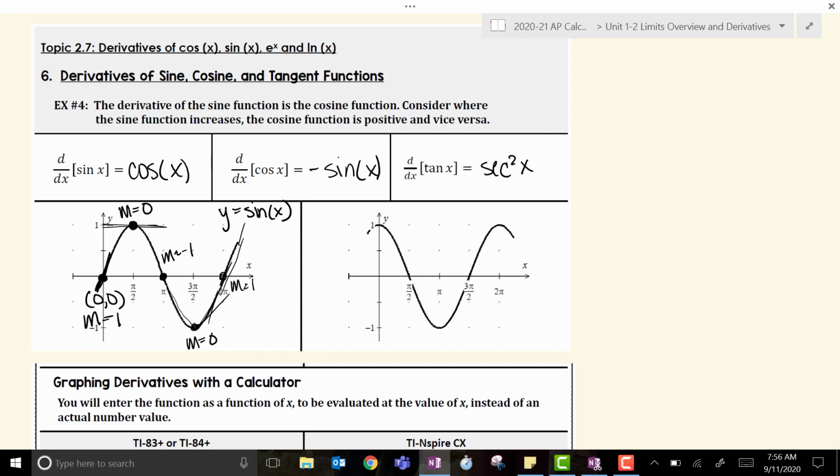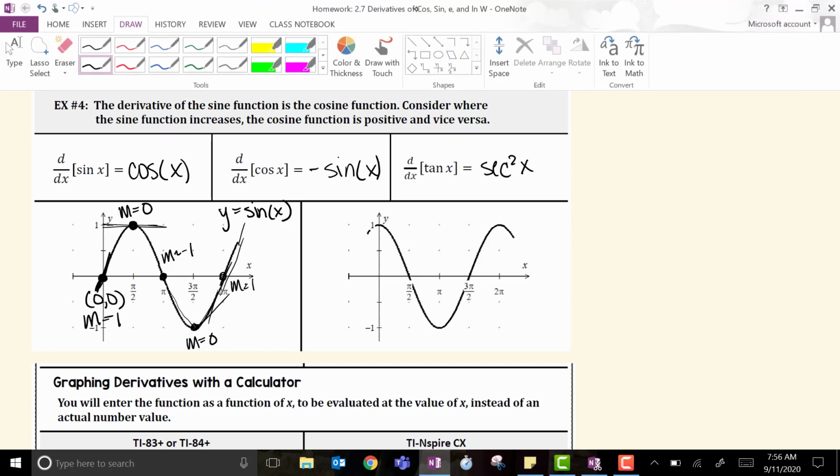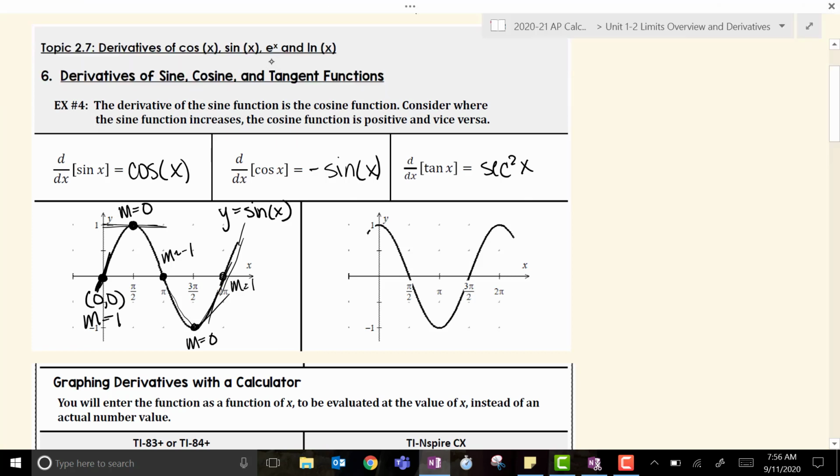So let's take this information and start translating it to why the cosine graph represents this. If I look, I see that my slope is 1 and that my slope is positive. So let's think for a second that our x values are still our x values, but the y values on this cosine curve are representing the slope. So your x is still going to be your input, and then your y would be the slope. So if I saw an ordered pair right here, and this ordered pair is 0, 1, what I'd be saying is at 0, the slope of the graph is 1.